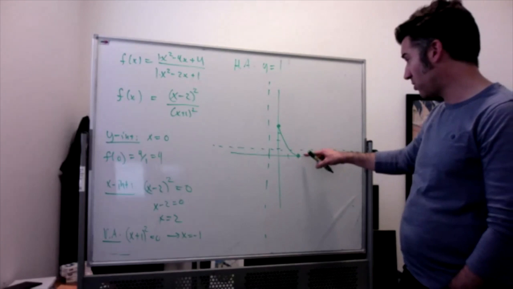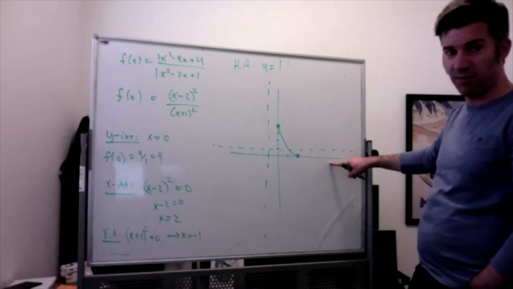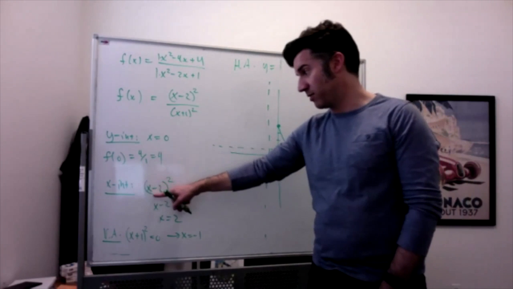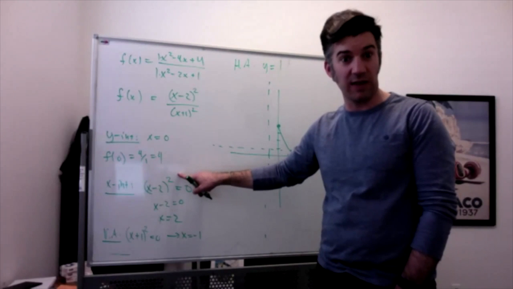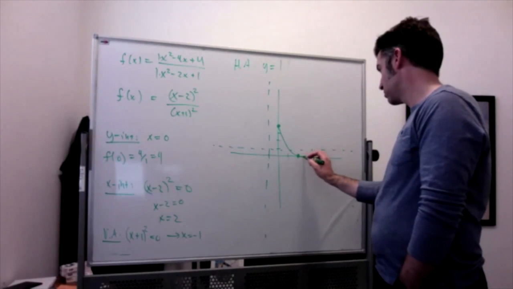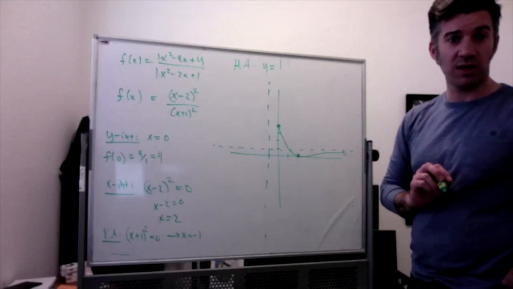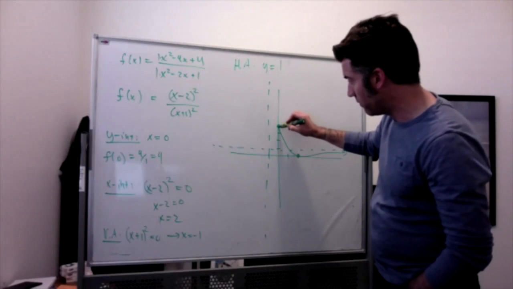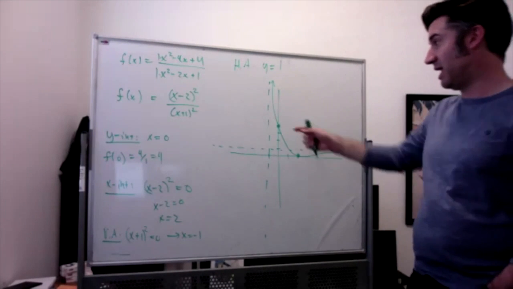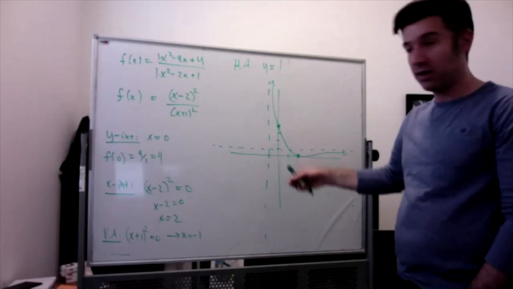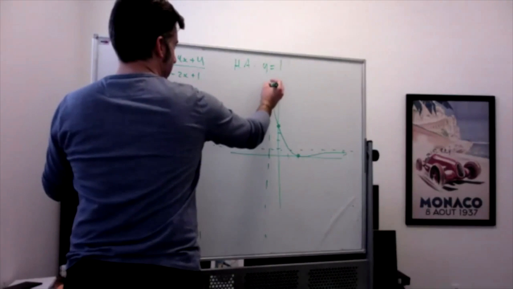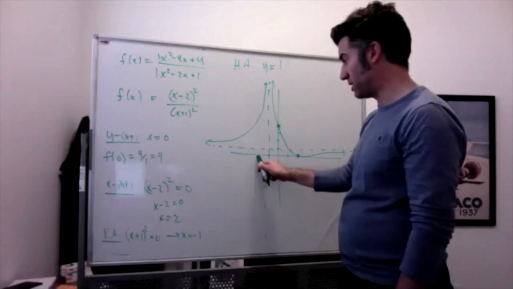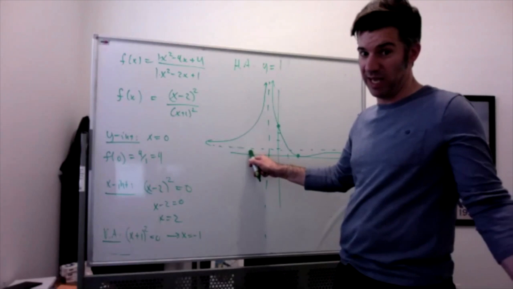One, I have to get closer to my horizontal asymptote. And if I go below, I can't go back above the x-axis because there's no other x-intercepts. Also, the x-intercept came from this factor, which has an even multiplicity, so it's definitely going to bounce. And then we just get closer to our horizontal asymptote. On the other side of this, to the left, I have to go up to infinity like this, because I can't go down because there's no x-intercept. And then on the other side, I have to look like this because, well, if I was down here, I would have to cross the x-axis to get close to my horizontal asymptote, which we can't do.